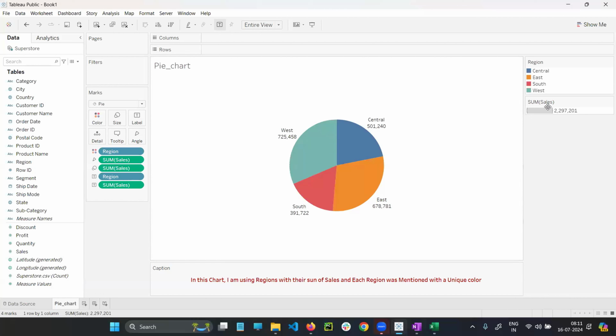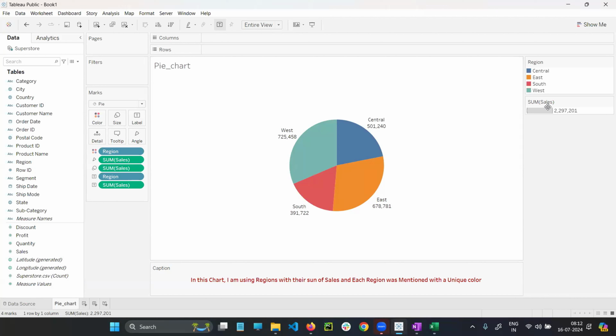So in the West, total sales are how many? What is the total sales? 22 lakh 97,000. So the total profit 2 lakh 86,000. So we are targeting the sales. Total sales in the entire data is 22 lakh 97,000.